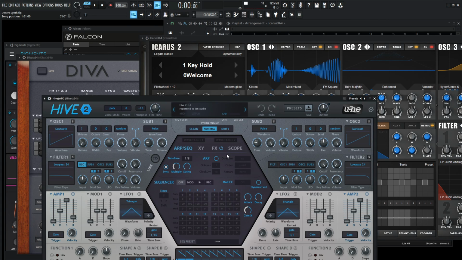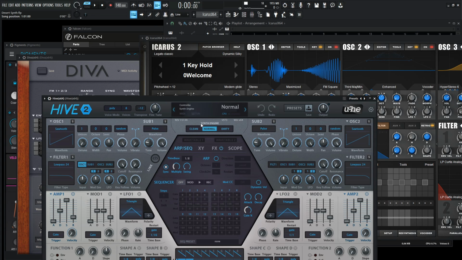Am I more of an FM guy? Do I really like using wavetables? Do I really like to dive into additive synthesis, or really just a main subtractive synthesizer? Do you want a digital sound? Do you want an analog sound? What's your kind of thing, right? I like all of them for the most part. But then you think, okay, well, if I had picked this one, then I won't have access to this one. So I've just loaded up a couple that I've really liked recently.